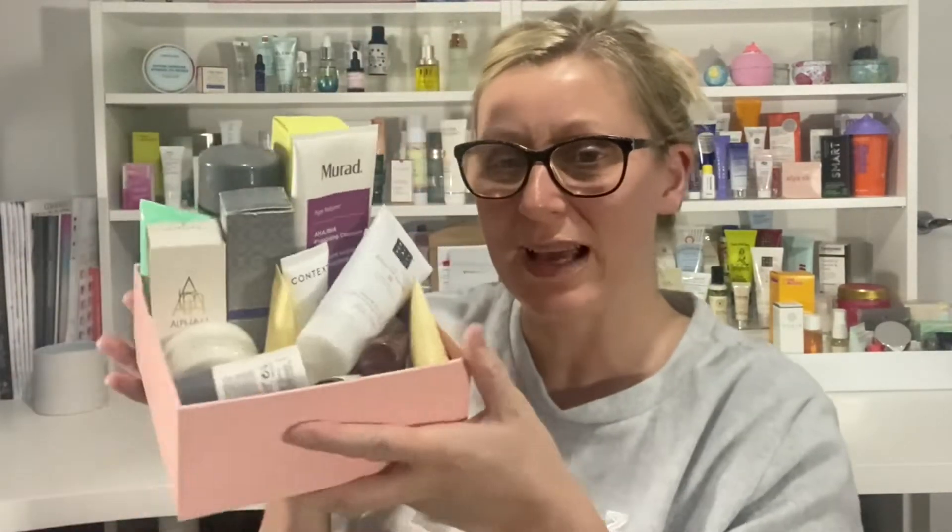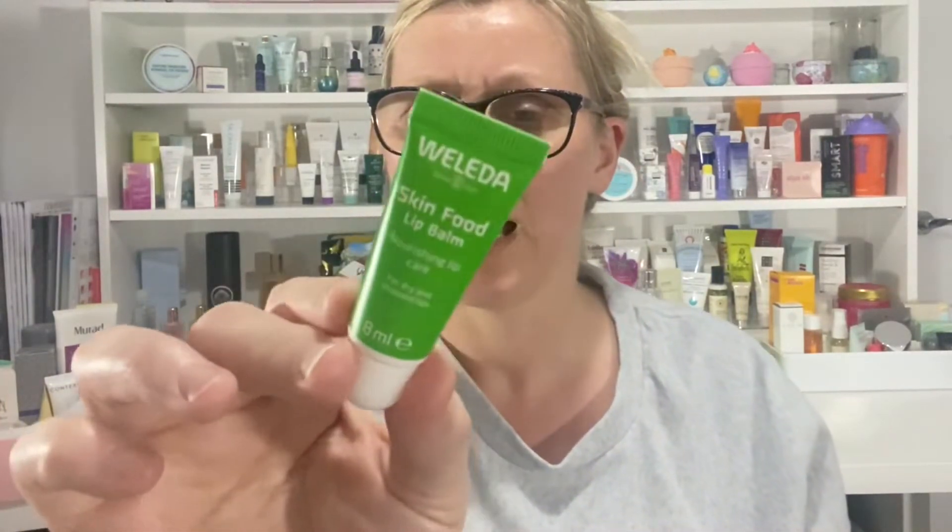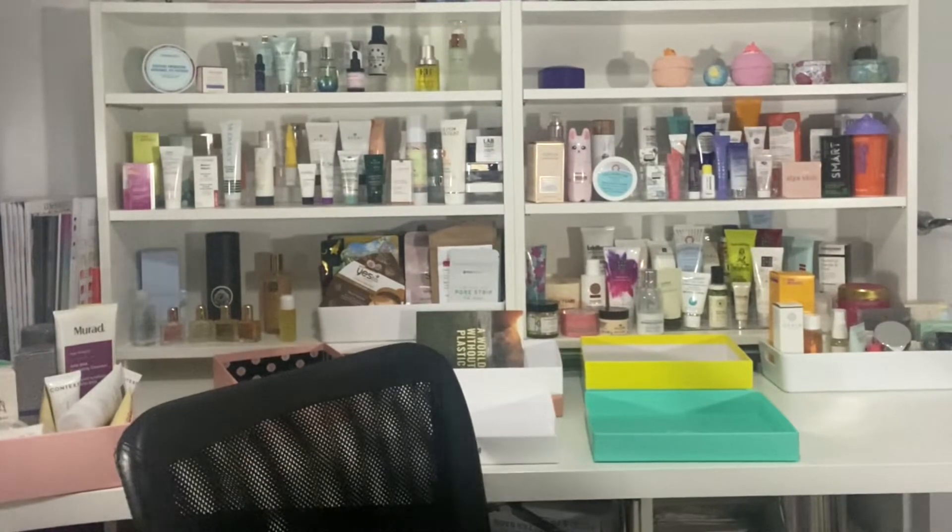It's the end of the week, so we're going to be looking at exfoliators — facial exfoliators, not body, because we've already done our body scrubs. I love exfoliators, I really really do. I'm not wearing lip gloss — I've got the Weleda Skin Food Lip Balm on. It's quite greasy so I'm just going to put it on at night time. I've shoved on all my different serums, oils, and moisturisers so I'm feeling all ready for the night.